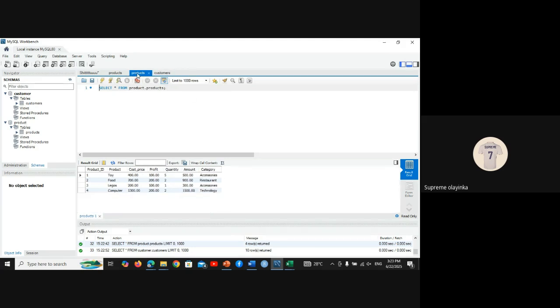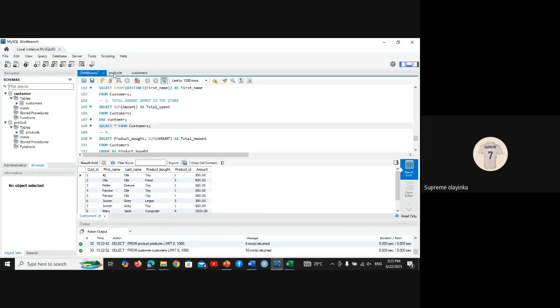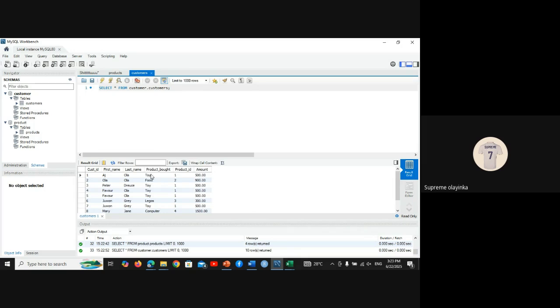Now looking at this product table, this is the back end. The HR or the manager will only get to see this. They know that the first product is 1. So I can actually trace it here: what product is this guy buying?